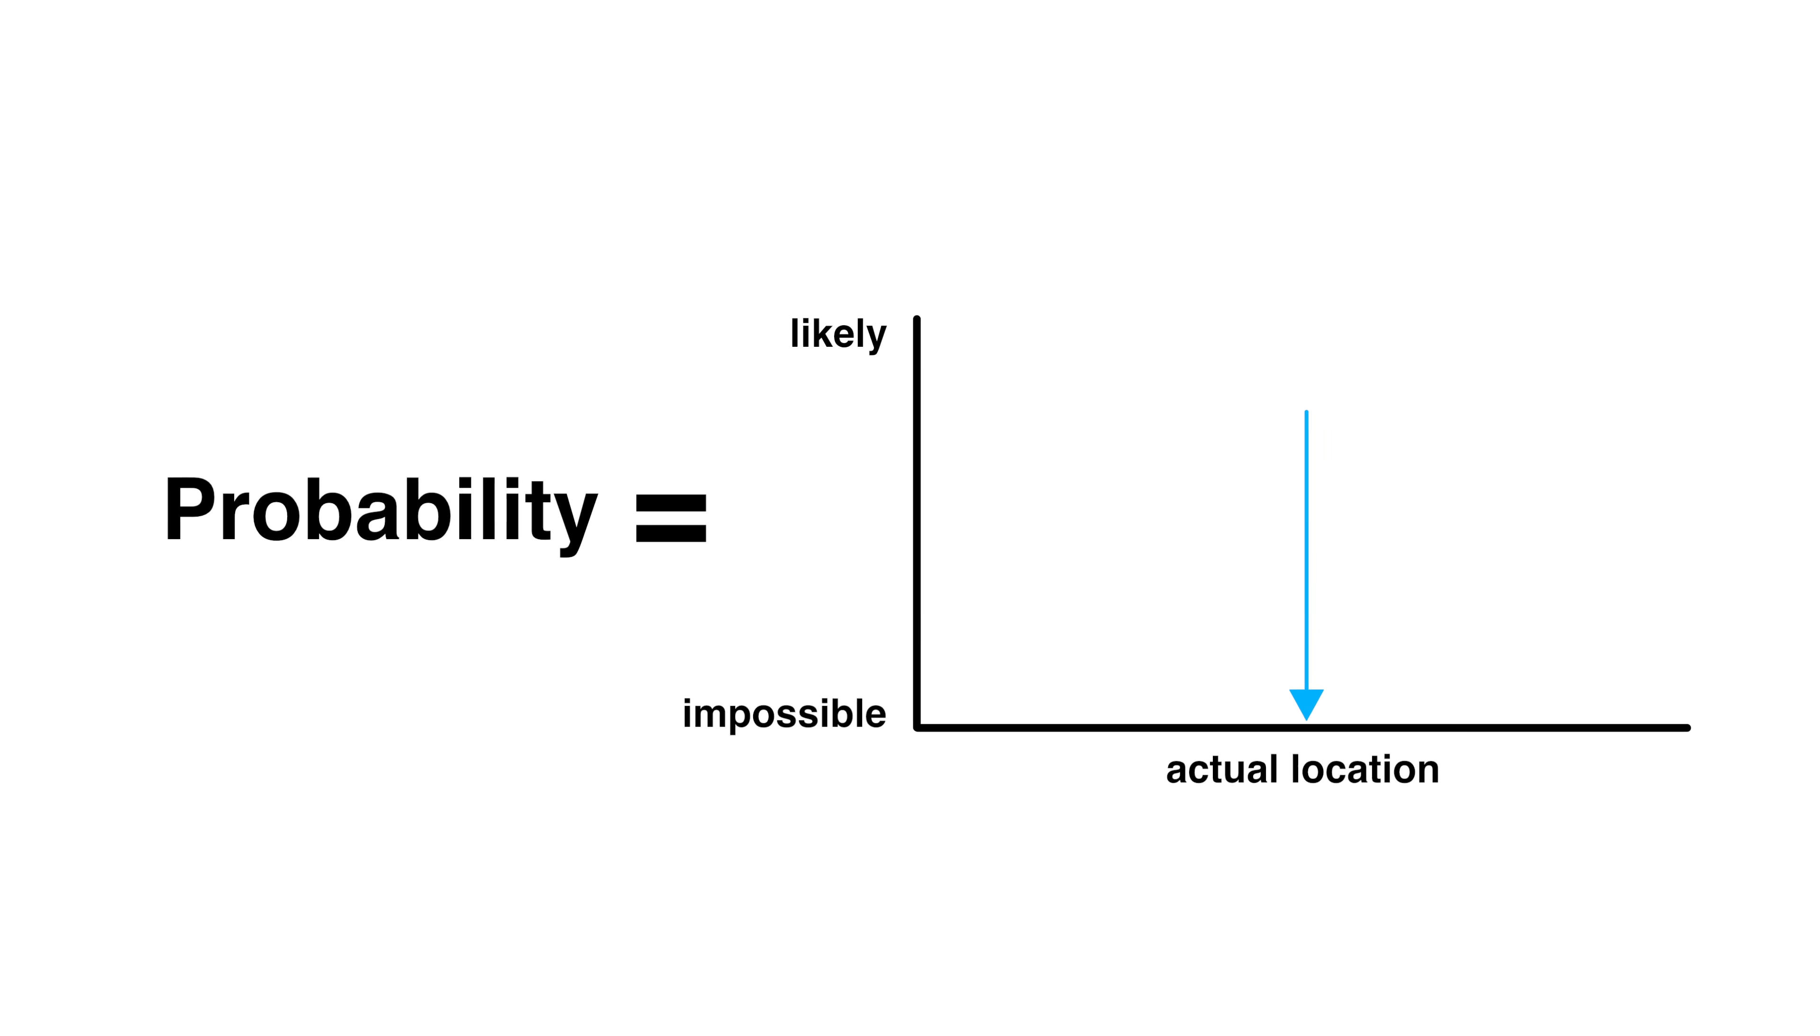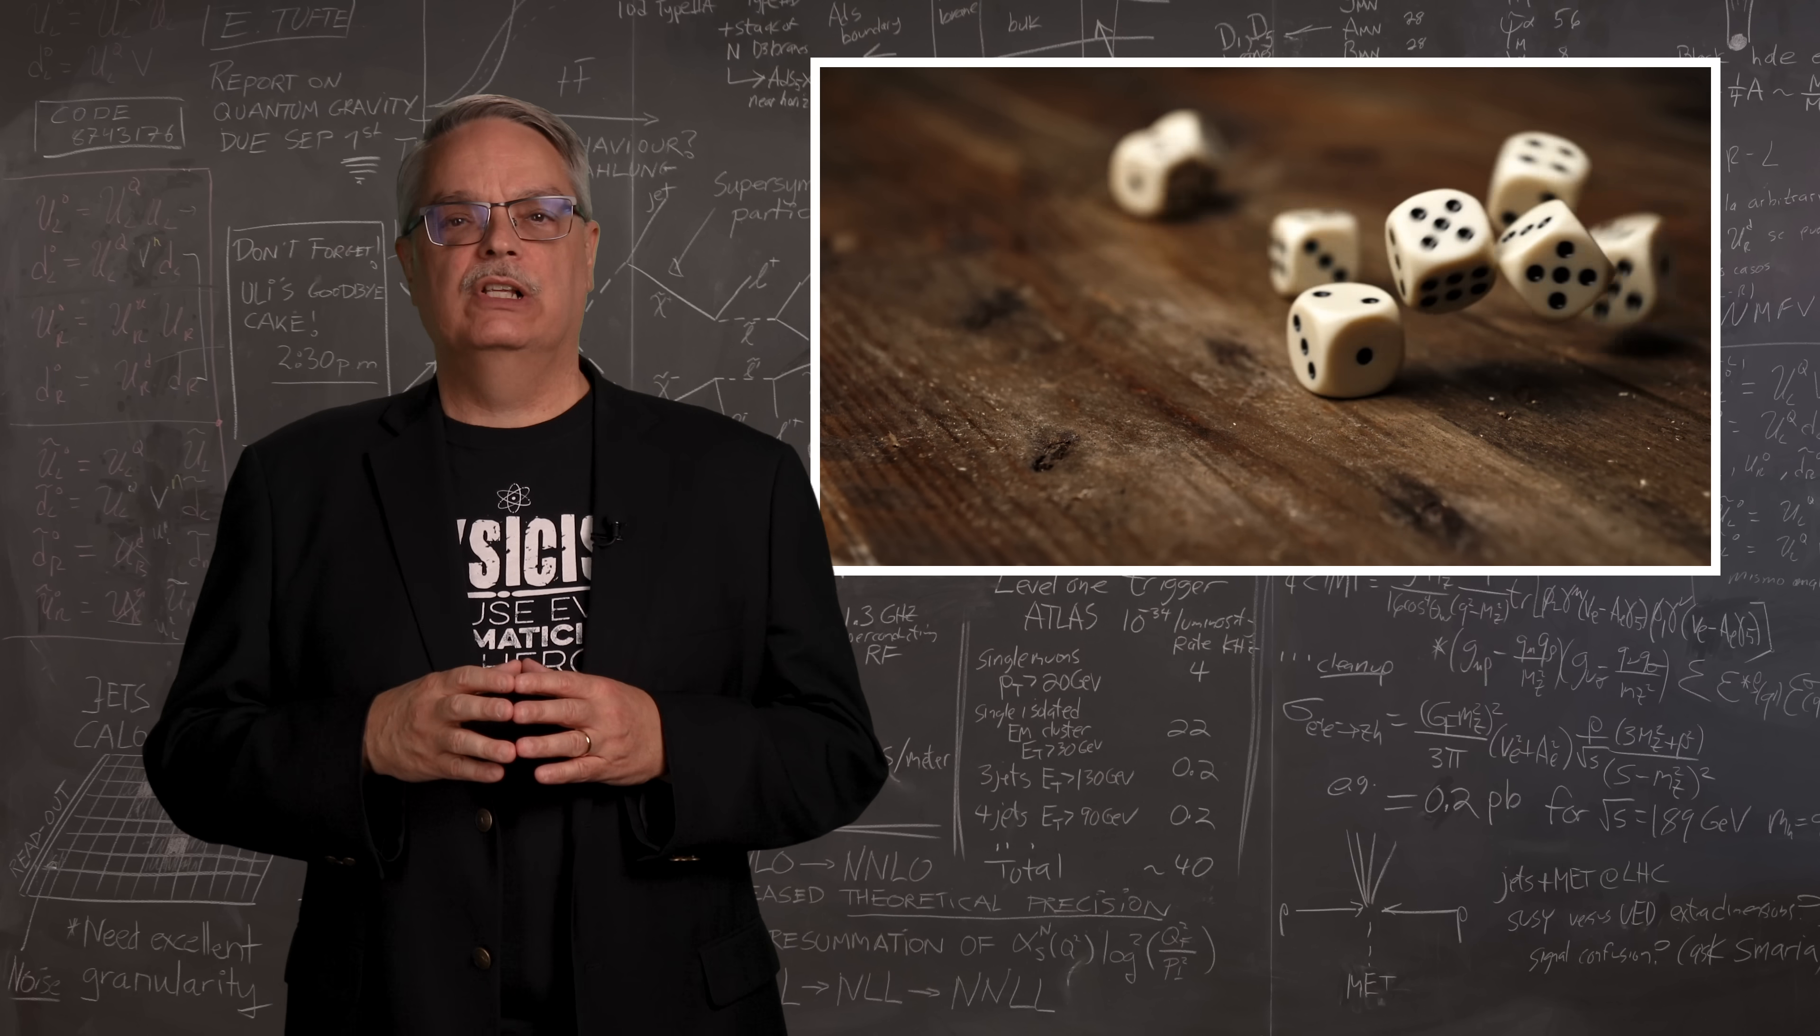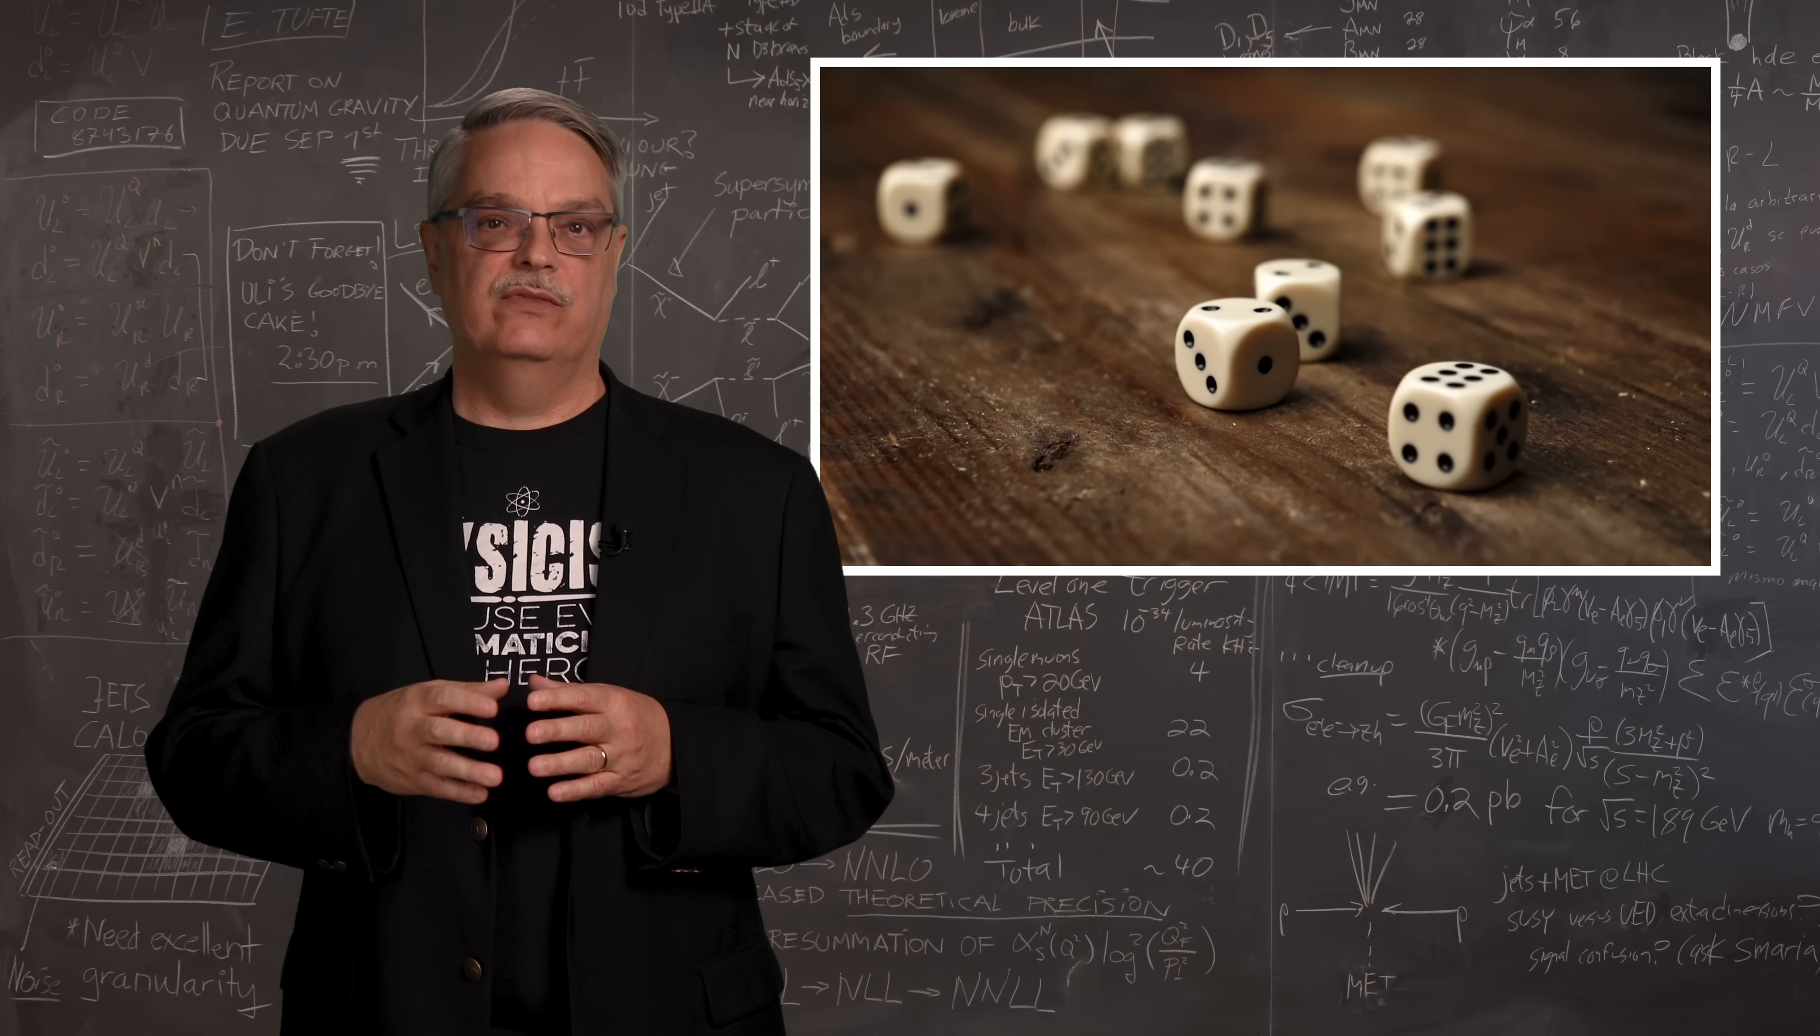Scientists call this moment of detection the collapse of the wave function. There's a reason for that particular phrase, and it's because of a quantum weirdness. When you roll a fair die, there is a probability that each side will come up. It's difficult to predict which side we'll see when it starts rolling, but if we knew the cube's original velocity and the details of the surface that it's rolling on, we could reliably predict the top face of the die.